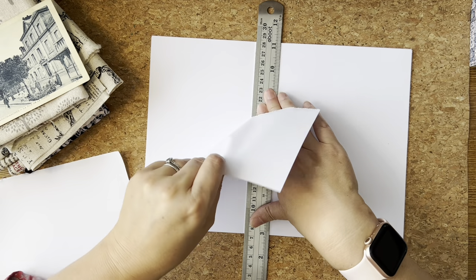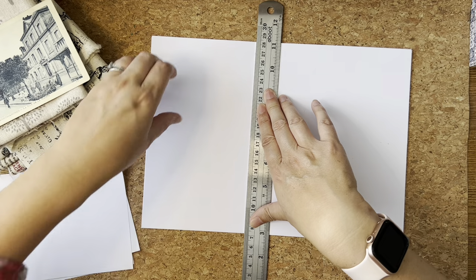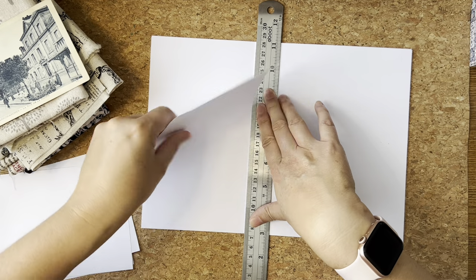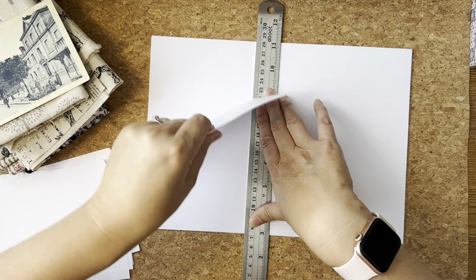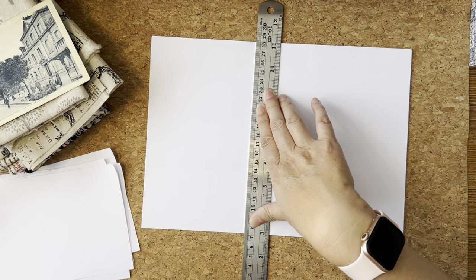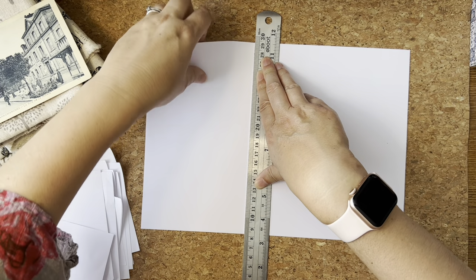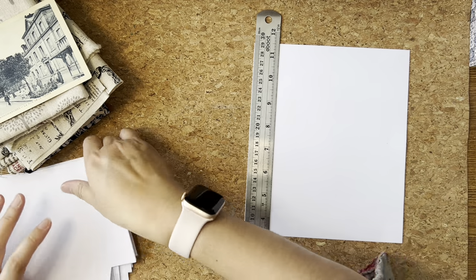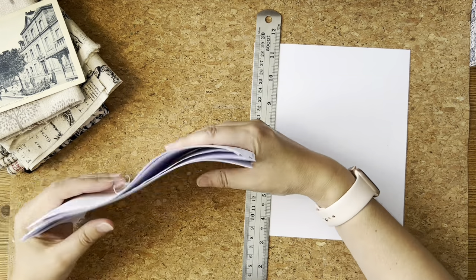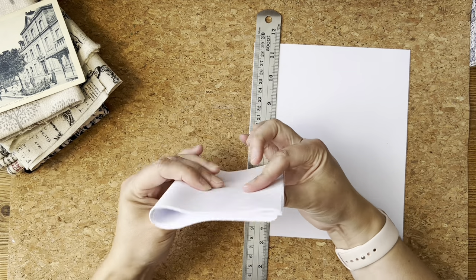We're going to be binding this with a very different method to how you normally might do things. I can use a sewing machine at any time — that's nice for anybody wanting to sew. Just tear down that final lock. Not going to be a waste — obviously that is another mini journal straight away.